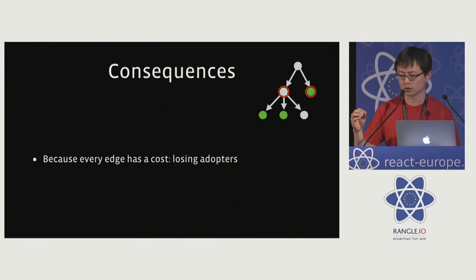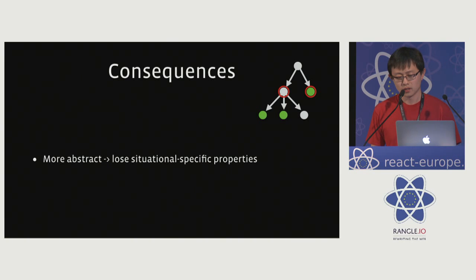So ideally, you would circle just the perfect amount, but circling the perfect amount is probably an NP-complete problem, and we need to rely on our intuitions now as human beings. And the other consequence of that is as you go more abstract, and this is a very important point I want you to remember, as you go more abstract, you lose more and more of the situational specific properties. All right? And I want to define property as formally as I did with power and utility in this case. Properties here, for me, in the context of this talk, means the things we want to optimize, maximize as engineers, the unique features you can have when your product is not overly general.